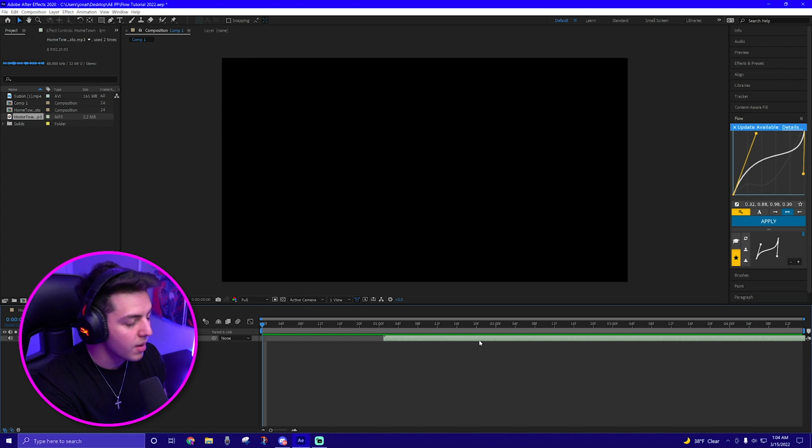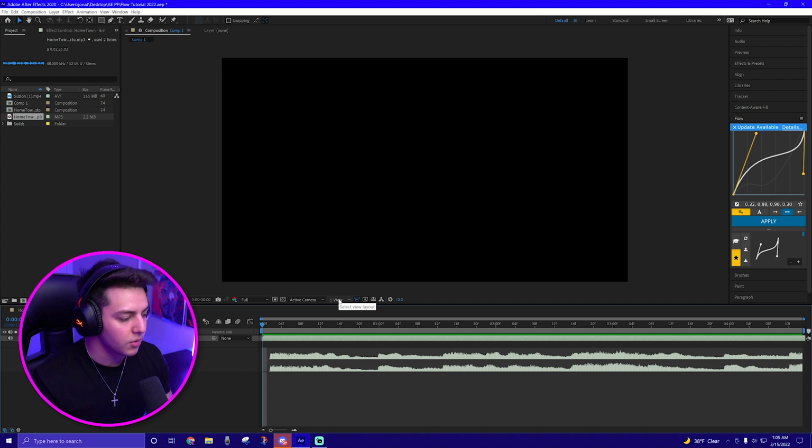This little bar here represents our audio clip, okay? I'm gonna simply click and drag it to the very beginning. Now that I did that, I want to double click L on my keyboard so I can see the audio levels, okay? I can see the waveforms of the song. And now I want an audio preview to see which part of the song I am in. The way you do that is by clicking on the period button next to the numpad. So click on that and let's hear the audio to see where we're syncing it to.